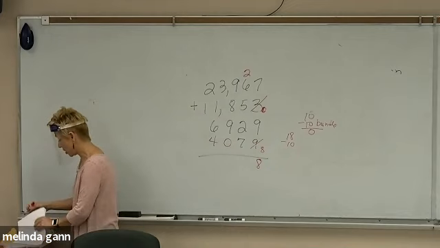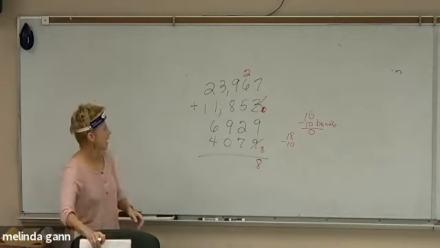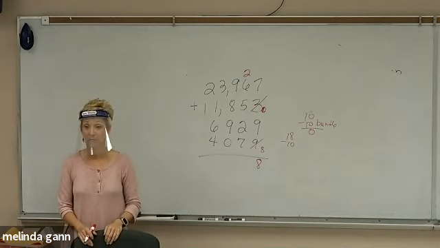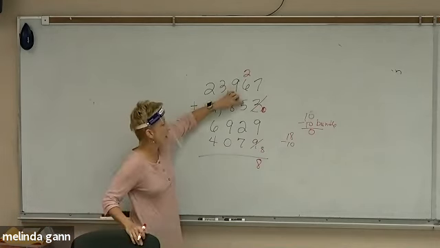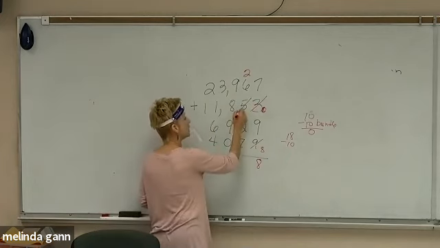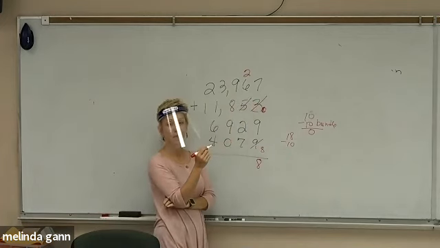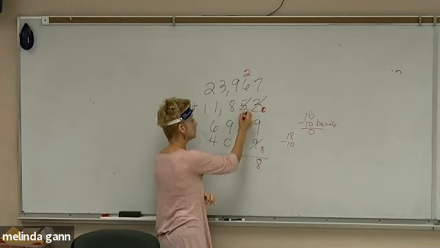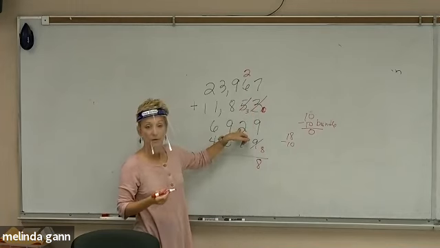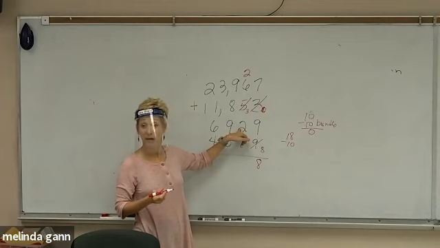All right. So next I go back and look, and I have 2 and 6 is 8. Can I make a bundle yet? No. But what's 8 and 5? 13. So with 13, can I make a bundle? Yes. So when I have my bundle, how many will be left over after I bundle? 3. And then what's 3 plus 2? 5. Can I make a bundle yet?